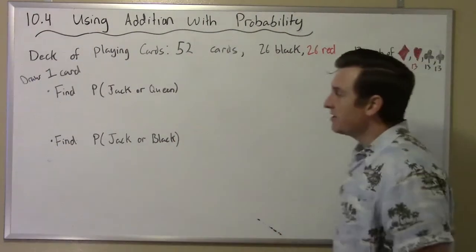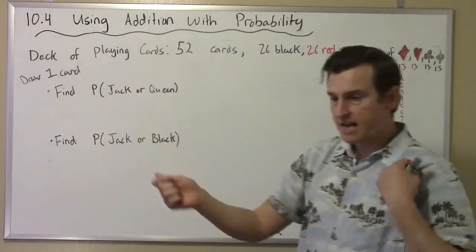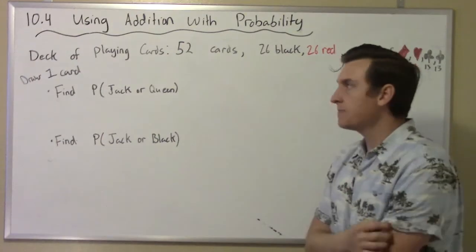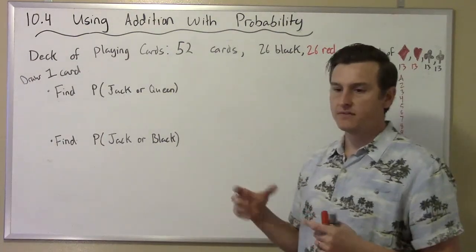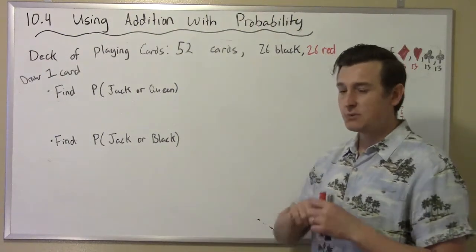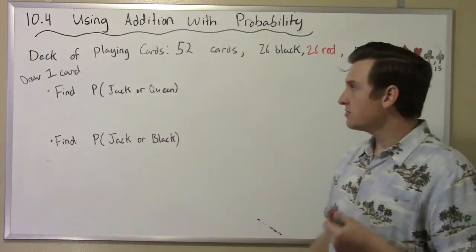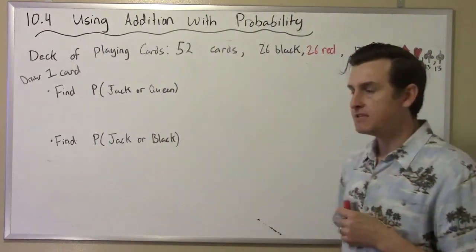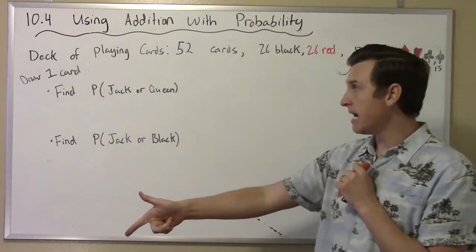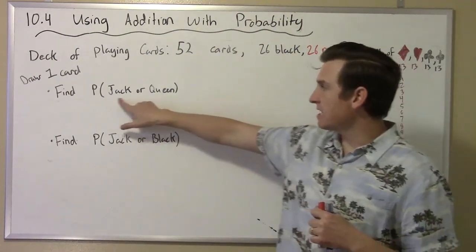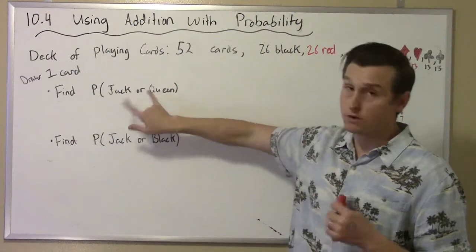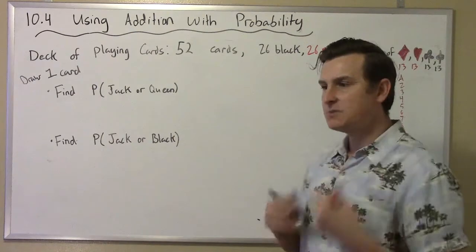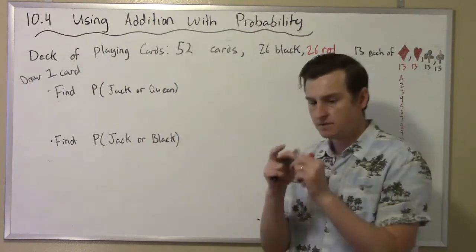So in our first scenario, for both of these, we're going to draw one card out of the deck. So there's really only one trial, one occurrence of pulling a card. The difference between this and the fundamental counting principle, which we've used a lot, is we're not going to pull 2 cards. So we're not trying to find the probability of pulling a jack and then the probability of pulling a queen. This is one card, right? So we're doing this one time, and we're going to have this kind of compound probability where we can get this or this.